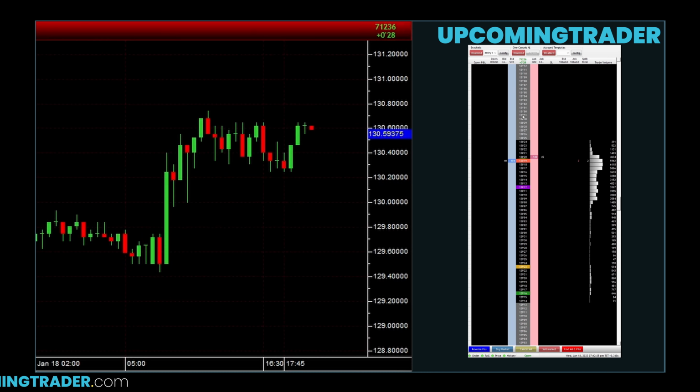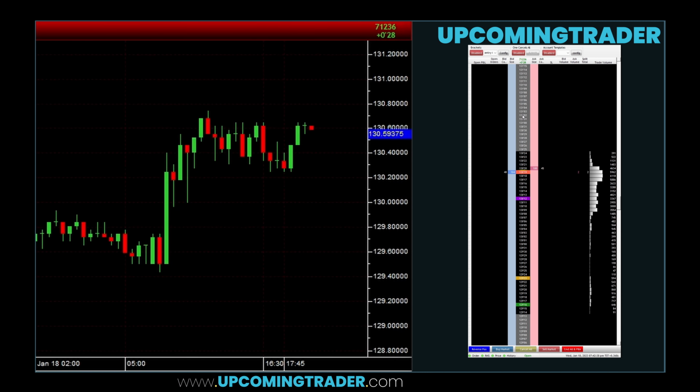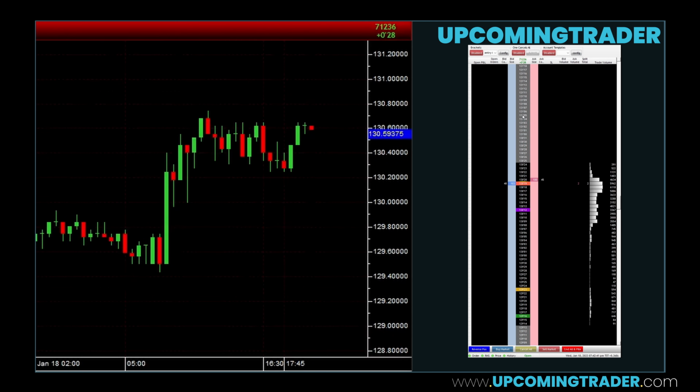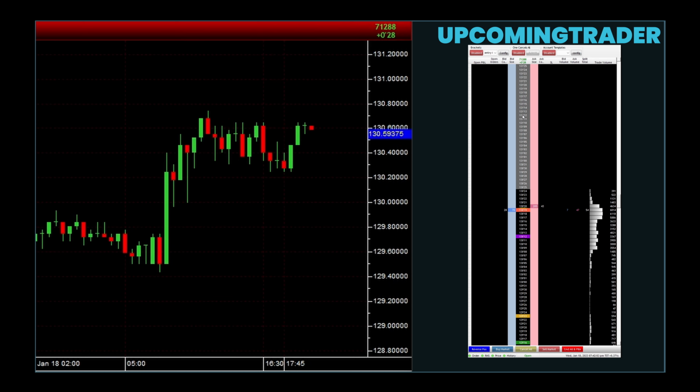Another pattern to watch is the triple top or triple bottom. A triple top forms when the price hits the same resistance level 3 times without breaking through, suggesting strong resistance, while a triple bottom indicates a solid support level that the price has tested 3 times. These patterns can be useful for identifying areas where the price may reverse. Observing the order book can help confirm these patterns if there are large sell orders at the resistance for a triple top or large buy orders at the support for a triple bottom.